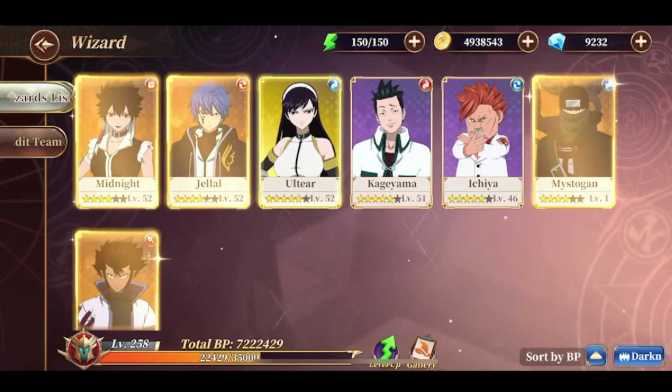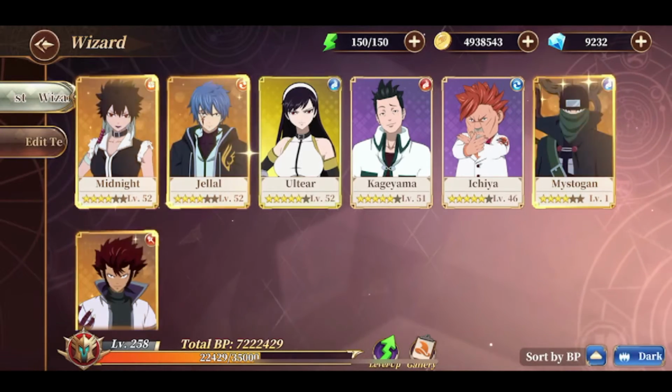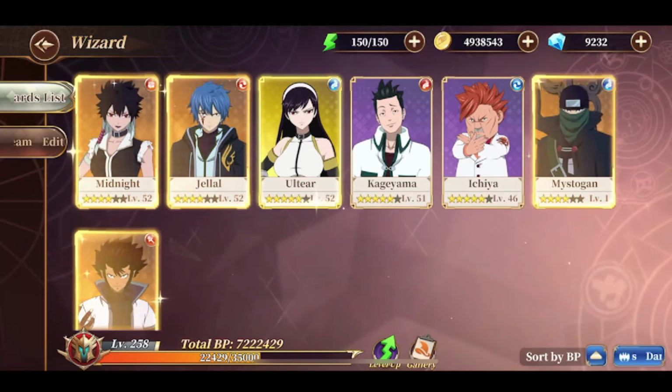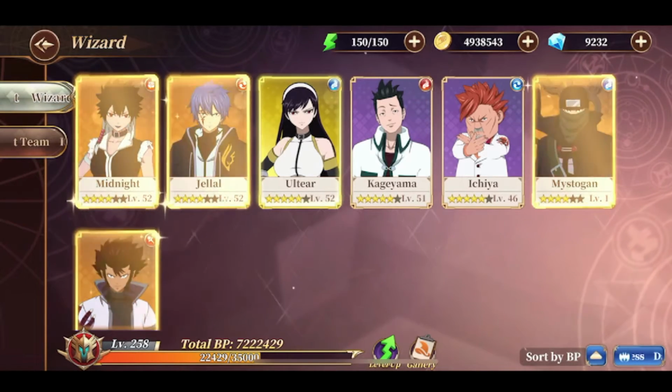But truth be told, there's not many dark shields that you have to break in the Palace mode, so I wouldn't concern too much about dark units. But worst case scenario, bring Kageyama just because he's a free-to-play unit. But if you have Midnight or anyone like that, then bring them.